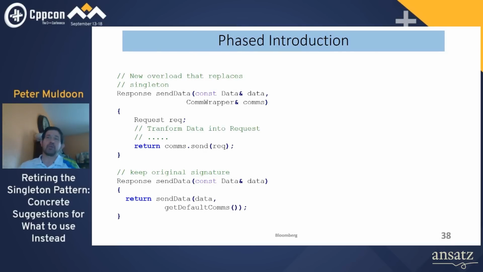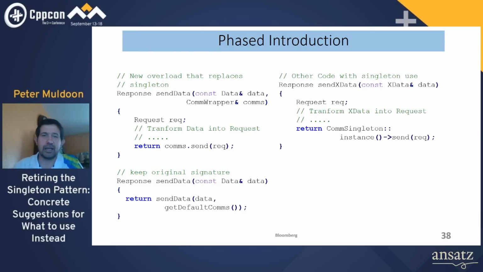But let me get to, I think, one of the biggest problems with this. I go along, I take my send data function, I've converted it now to use these wrapper functions, I've thrown out the singleton. Life is good. However, turns out that in another place in the code, or maybe there's 100 places or 150 places in the code, other functions are using this. It's not just a single-use singleton. So other places are using this.